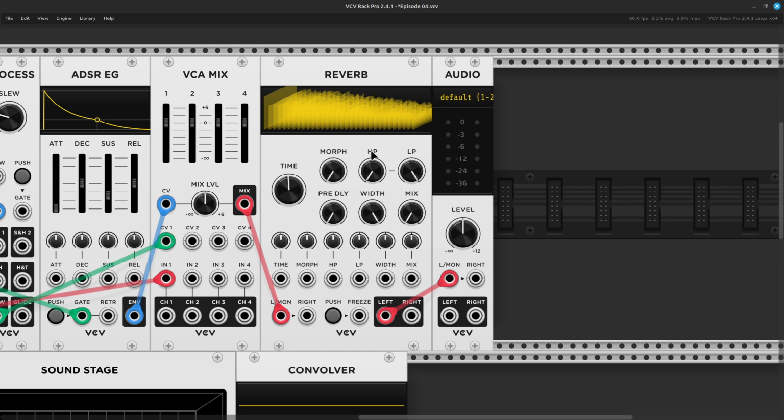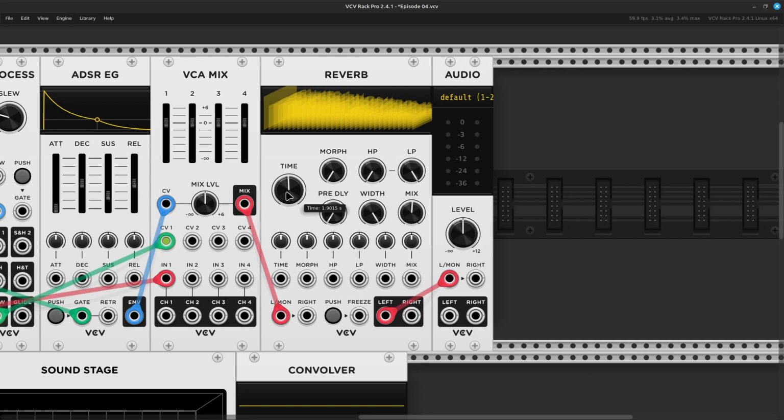Here's the reverb module that you do get with VCV Rack 2 Pro. You don't need the bundle option in order to get this. And I decided to start with the mix all the way down, so you could hear what the sound is like without any reverb. This is our snare sound. That's about 50% mix, and then fully wet. Now, it sounds like, yeah, it's playing in a factory or something somewhere.